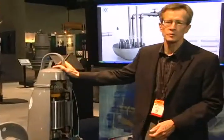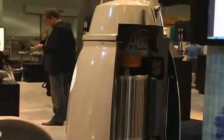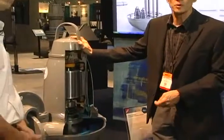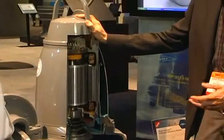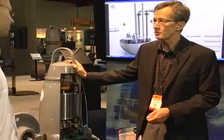So Anders, you've showed us the hydraulics. What are we looking at now? This is the second part of Flygt Experior, and that's the electrical motor part. And what's new here is that we are introducing premium efficiency motors up to 105 horsepower. And these motors, like all Flygt motors, have been specifically made for this application. And some of the models also feature a line-started permanent magnet motor technology, which is a first in wastewater pumps.